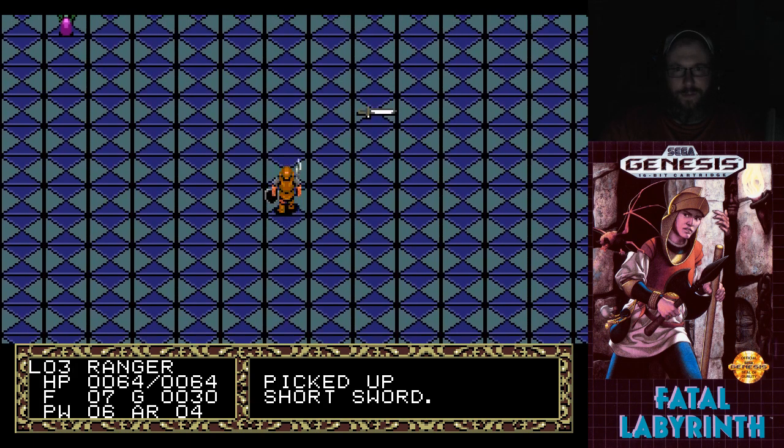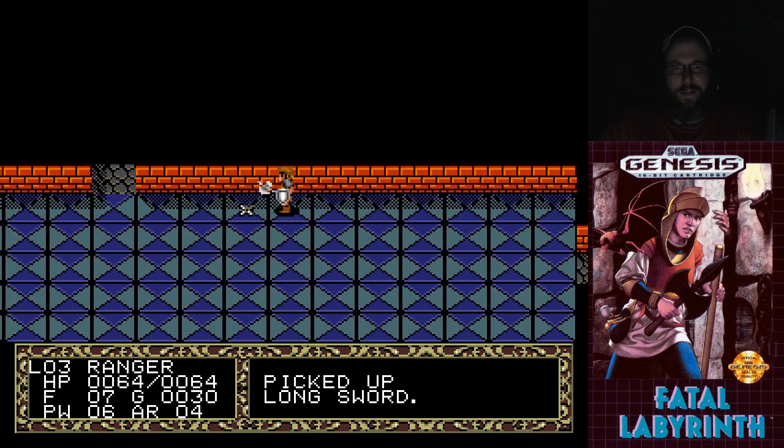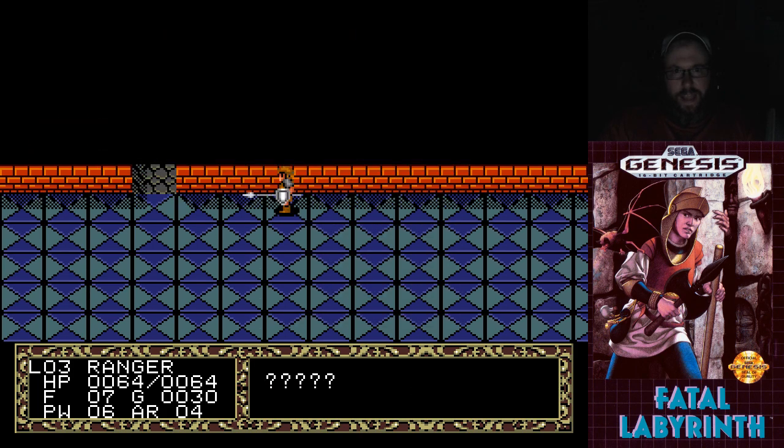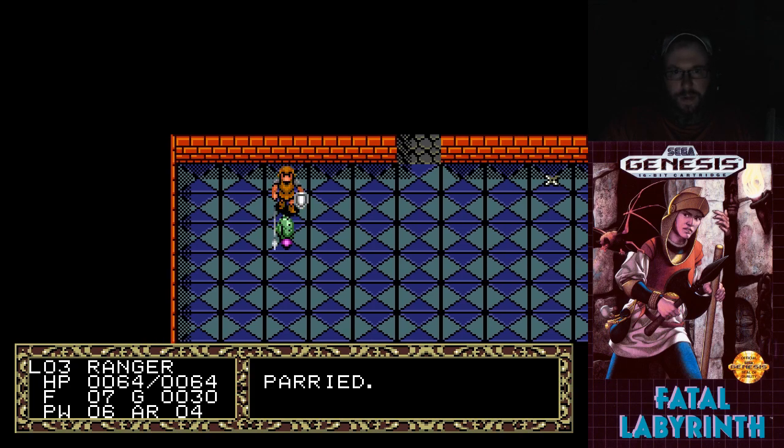Ninja stars. That's a short sword. I think once the thing is a thing, it's always a thing. Oh no, that one's a longsword. They look the same. Let's try this lance. It doesn't tell you how many points until you equip it. Seems like I'm at least hitting this dude. You're damaging the snail now. Maybe this lance has a high hit rate.